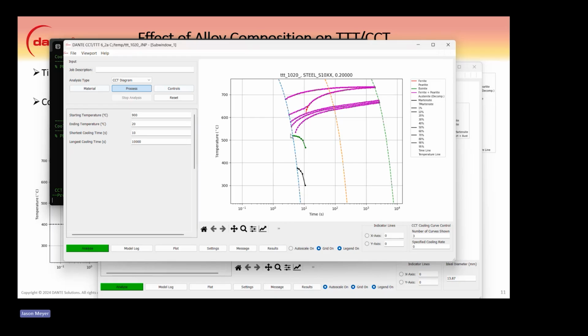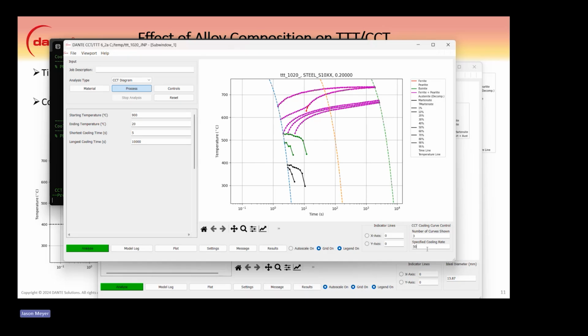And you can see if we were to quench through here with the shortest time, this 10 seconds, we will definitely hit the ferrite and pearlite here, and we will hit a little bit of the bainite before we hit the martensite. We can shorten this. Let's say we have a slightly faster cooling rate here. We can see that the diagram begins to show a little bit more, and it really gives you a good idea of how fast you would need to quench. You can specify a cooling rate here. We can say this is 10 degrees C per second, and we could have your own user cooling rate applied to that.